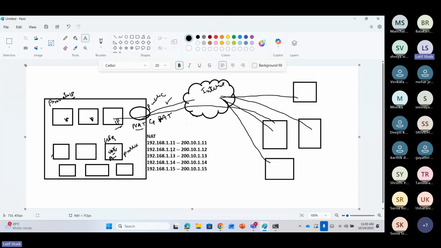So in NAT, it maps your internal private IP address to external public IP addresses. For this public IP address, you have to pay. Before paying, you have to register and take permission to use a specific public IP address.